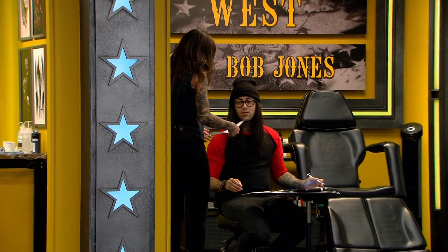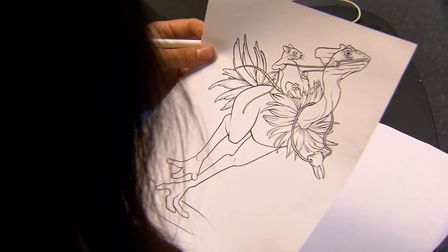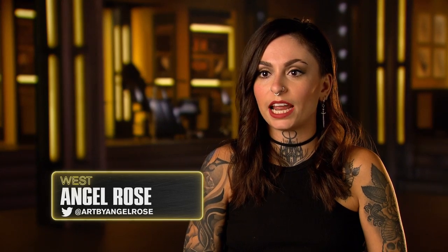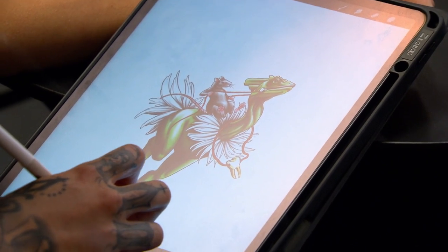What'd you make for me? Tried to give you something cool and creative. Nothing boring with that. This is so sick. Bob is my teammate, so I'm going to give him everything that I can for him to succeed. I'm giving him the shading reference — I've colored it like a million different ways. Kill it, Bob.